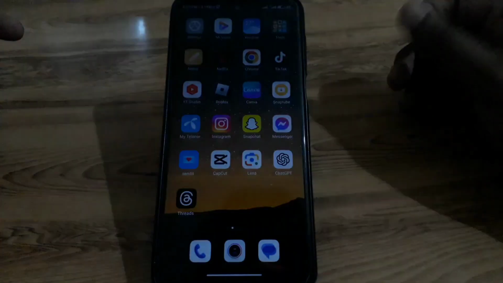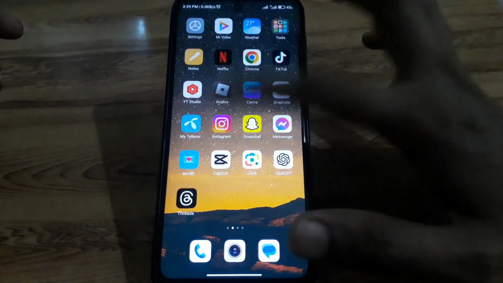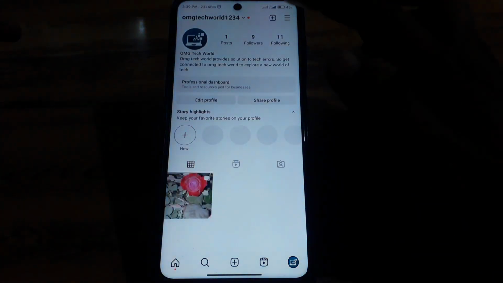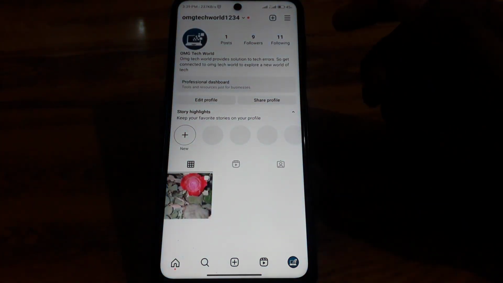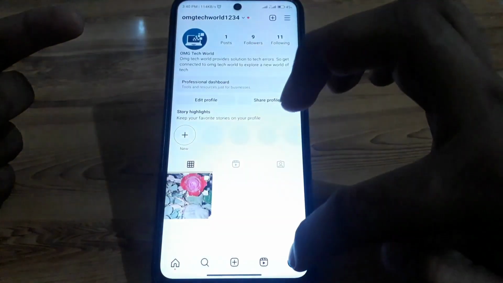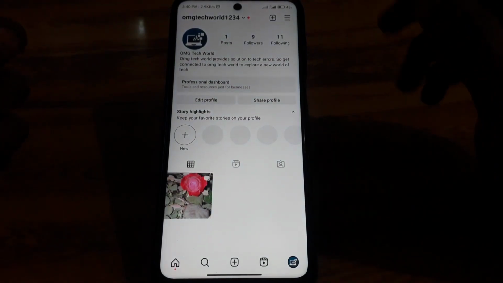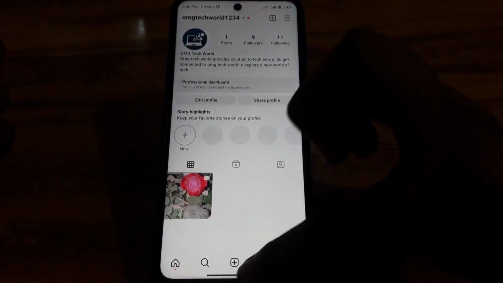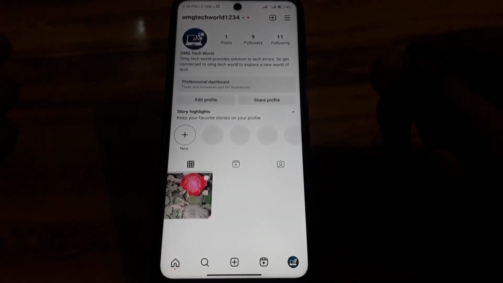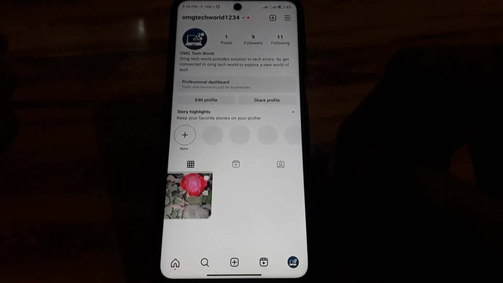Today we are going to discuss how to send direct messages to all followers on Instagram. For example, if you want to send all of your followers a message at once and start a campaign, or anything you want to do on your Instagram profile, then how can you send a bulk message to all of your followers at once if you have many followers on Instagram? For this, you have to simply watch this video completely. So without wasting any time, let's start the video.